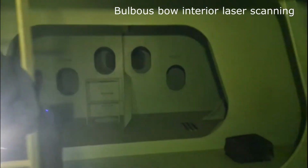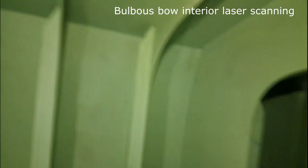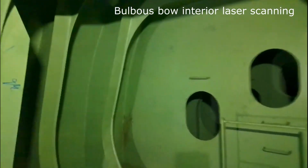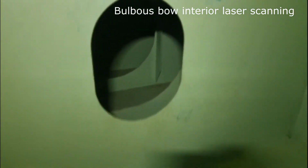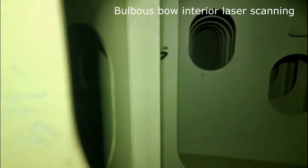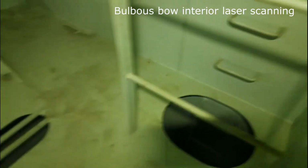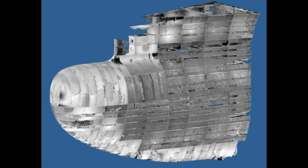To obtain accurate digital representations of the bow bulb's actual, as-built, state, we rely on advanced laser scanning technologies capable of generating high-density point clouds with millimeter precision. From this data, we produce three-dimensional models that faithfully reflect the existing geometry, even in hard-to-reach interior areas or those with high structural complexity. This capability is particularly relevant for bow bulbs, where organic shapes and operational conditions make obtaining reliable data through traditional methods difficult.